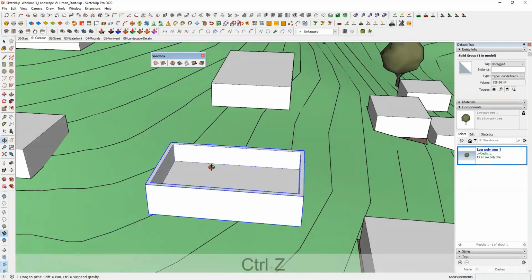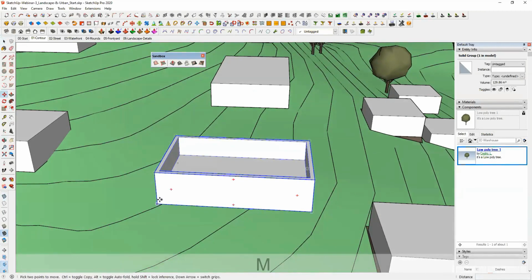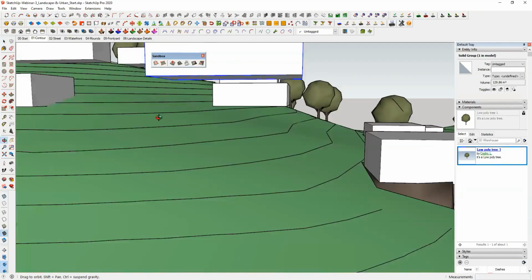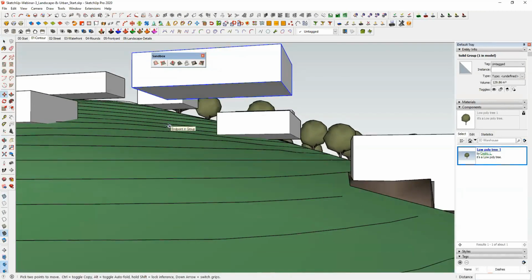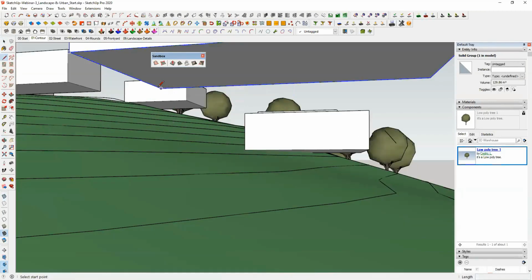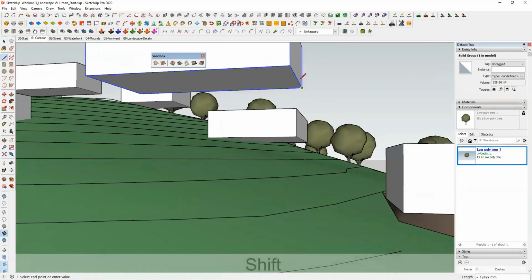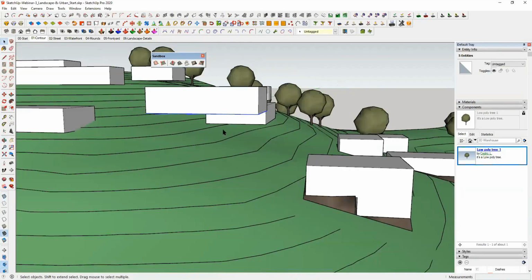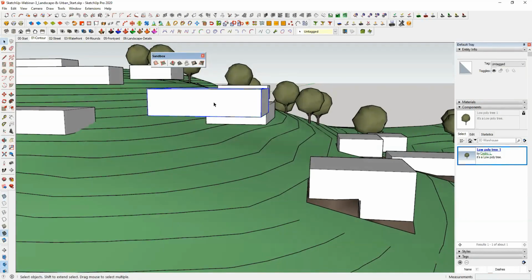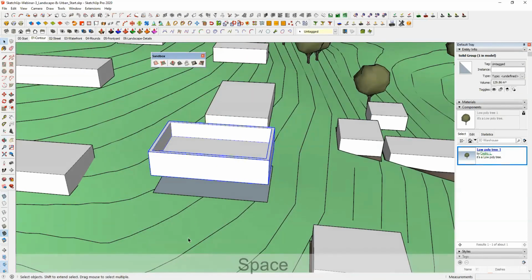So even if we have a detailed model, it is recommended that you only use simple geometry, like you can just trace the outline of the floor or the slab that is going to be connected with the terrain.